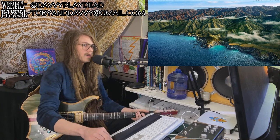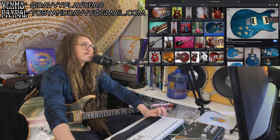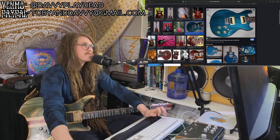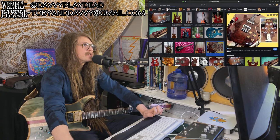All right, so let's show you the Aria Cardinal. So this is what they look like, and this is what mine looks like. That's basically the exact one that I have. Is this see-through blue? They also came in red, in a see-through natural oaky finish, and in black. There are a few different kinds, but they're really solid.